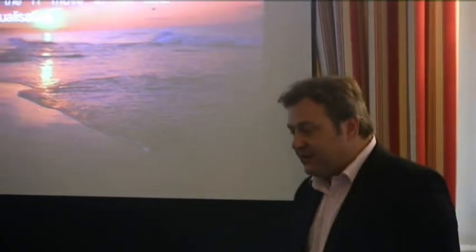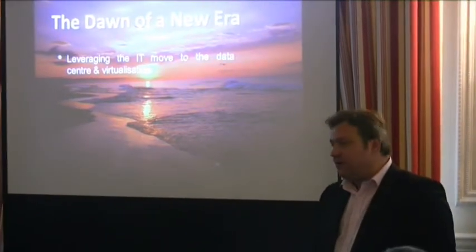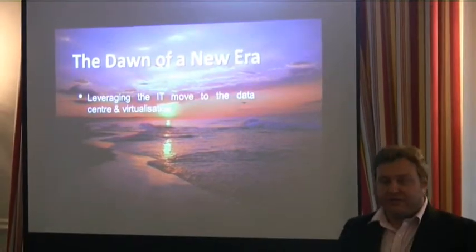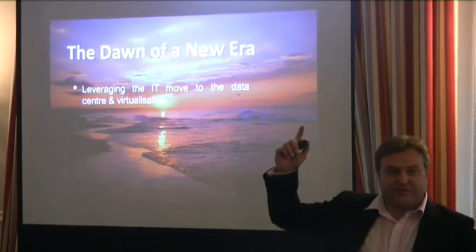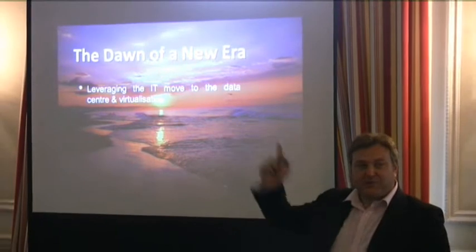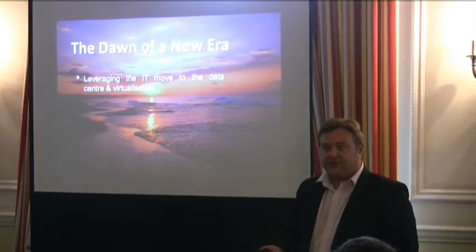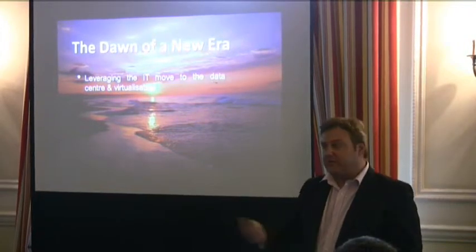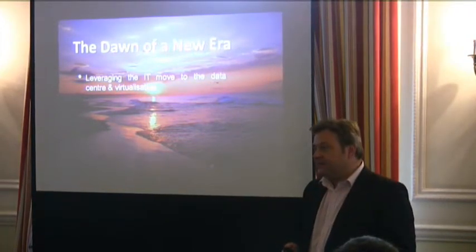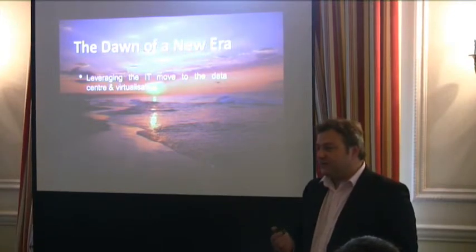So most definitely, there is a big move into data centers. So organizations, who in the room has virtualized data environments, IT environments? Okay, that's quite unusual. Certainly in the organizations that we're working with, we're seeing that a lot of people have already undertaken this move. What was the reason for virtualizing the infrastructure?